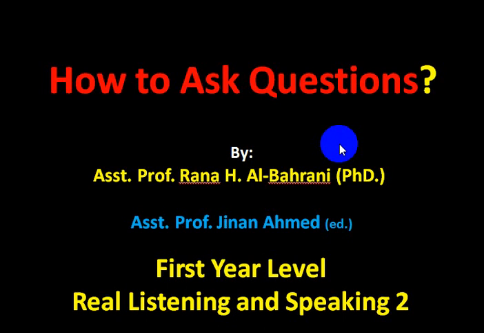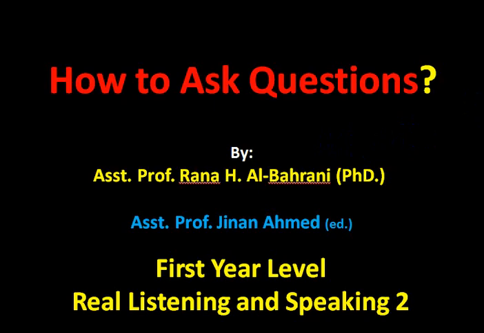First of all, how to ask for information. And if you want to ask for information, in this case, you have to know how to make questions. And second, you have to know how to read certain numbers in English. And third, how to ask about one thing or another. This is also a type of making questions. So this is all about the introduction of Unit 3.